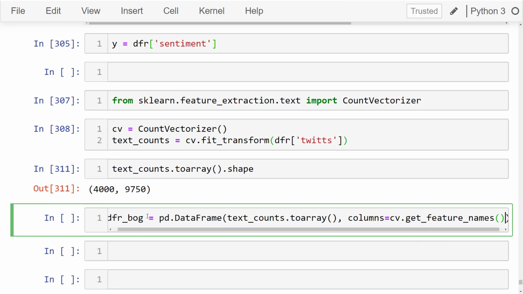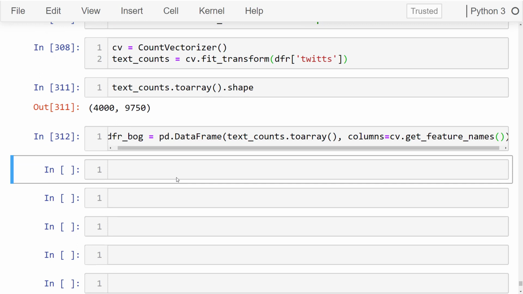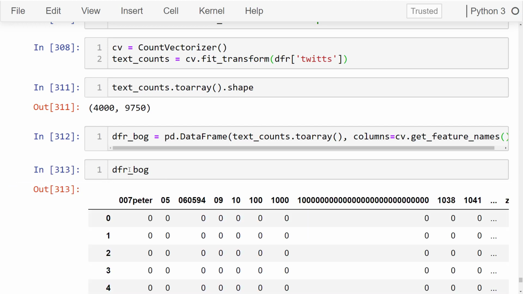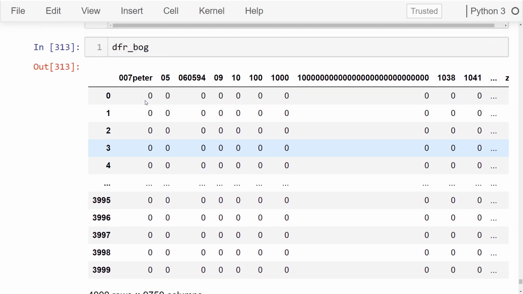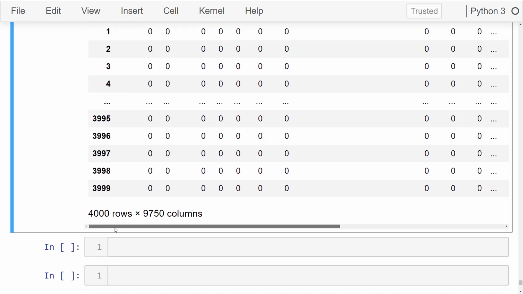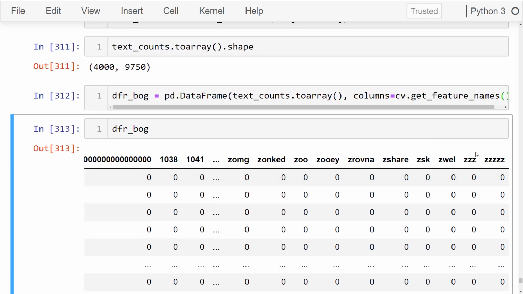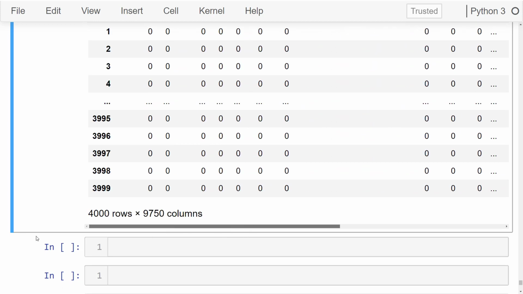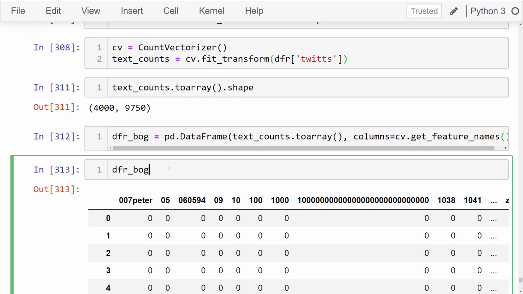If you remember, we used this earlier. So with this we have got dfr_bog. If you see dfr_bog, you will get the words which are actually present there. These are the total words, meaning the length of columns is 9,750.